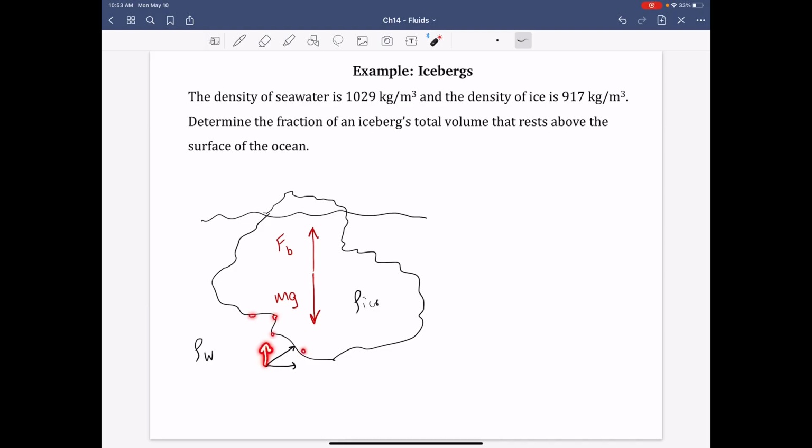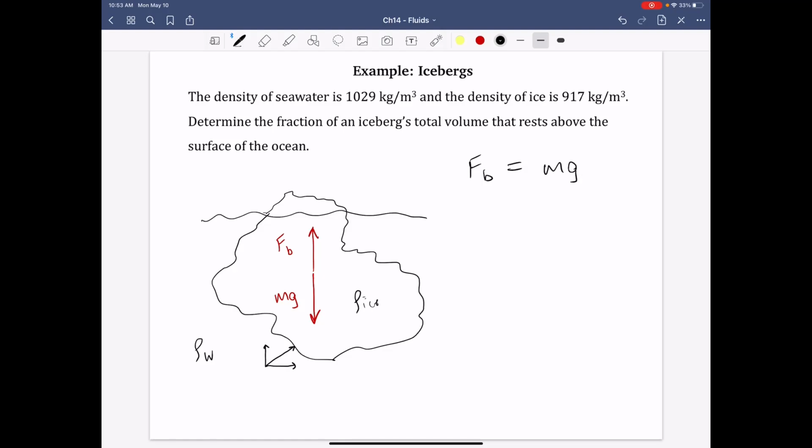At every point along the surface, even up here where the pressures are down, it doesn't matter. All vertical forces combine together to give, in effect, this singular buoyant force upwards that acts from the iceberg's center of mass. Okay? So, all that being said, we have two forces. The buoyant force equals the weight of the iceberg.